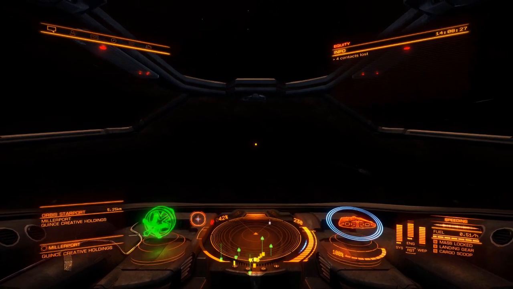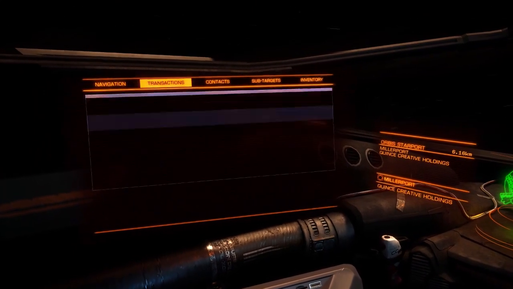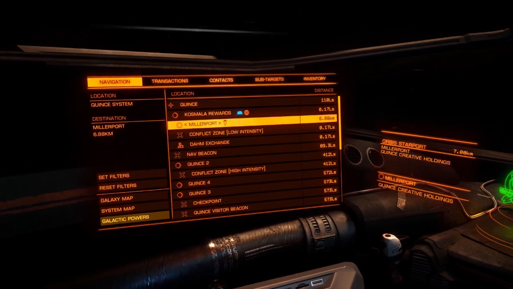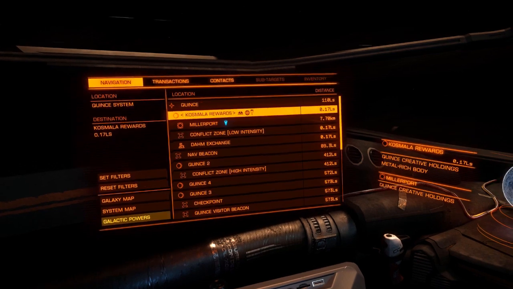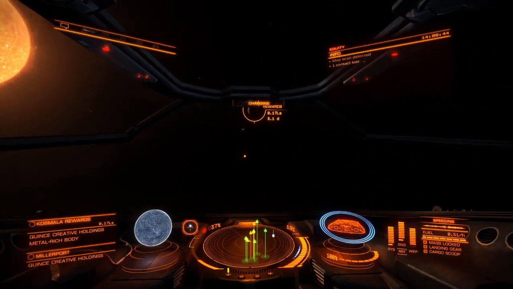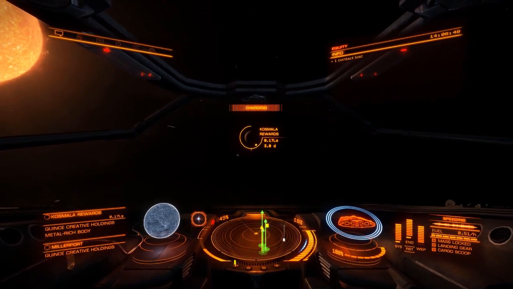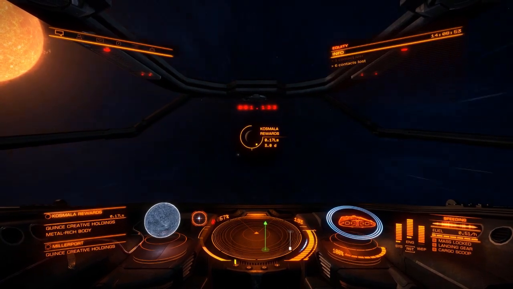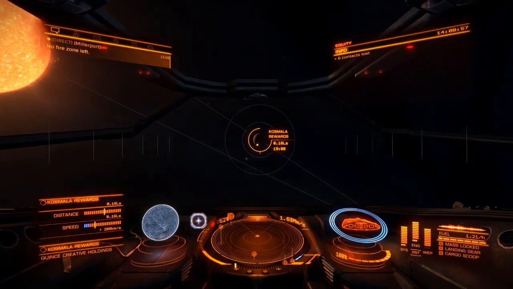Right, now what we're looking for is the planet. If you come here into your navigation, when you know where it is, you can just go straight to it, but Cosmala rewards is what you want. So there it is there. So just use your frame shift drive. If you generally point towards the star, you can normally see it. So it just saves you a minute or 20 seconds not having to do that.